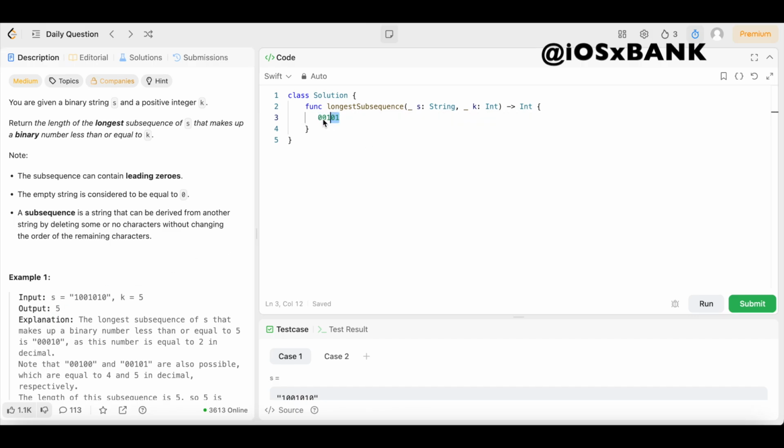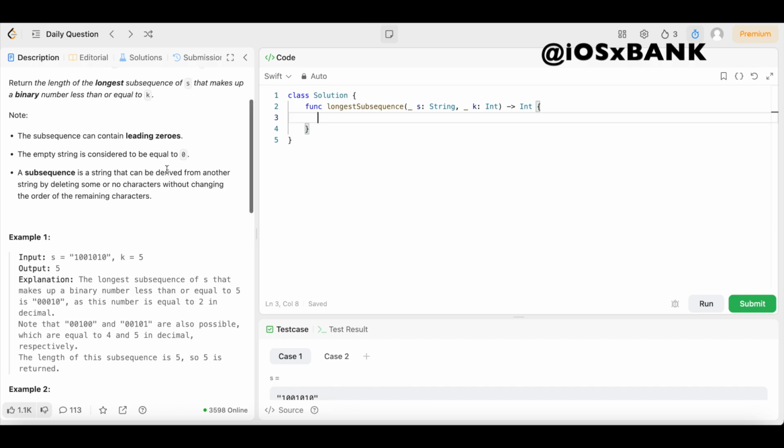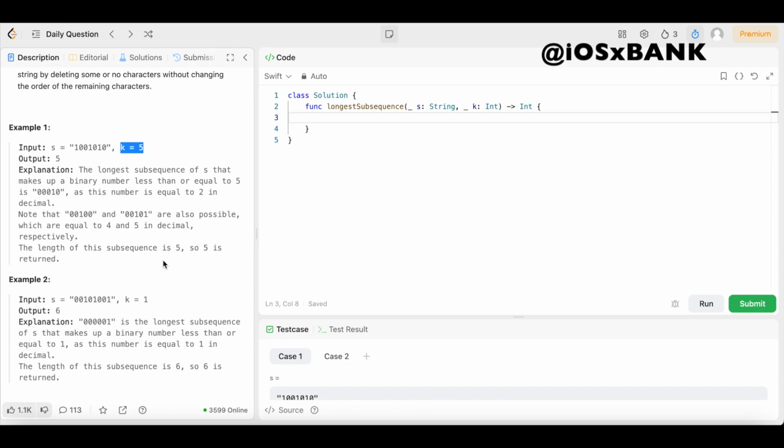So that's all we're doing. We're just creating the longest subsequence that we can create in binary code, where that binary code representation in decimal would still be less than or equal to k. So if you're still having trouble with that, let's take a look at example 2 so we can really make it make sense for those who it may not make sense yet.